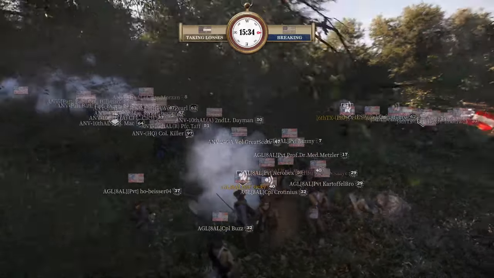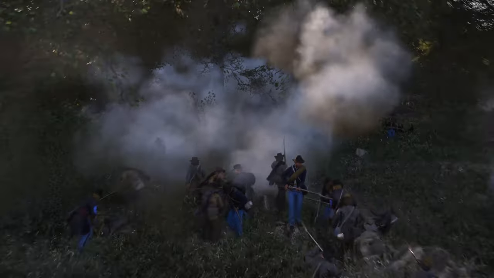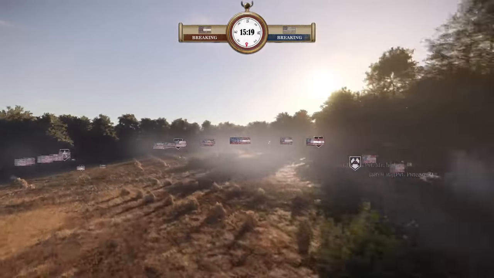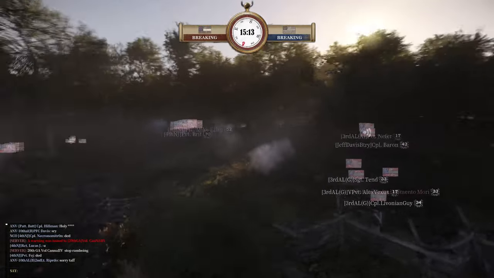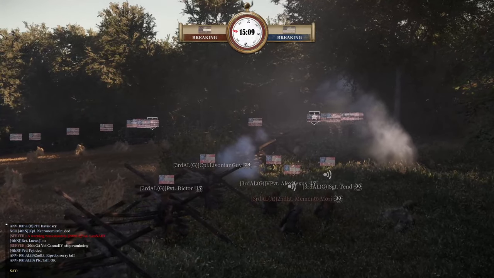What do I always say about A and B? There we go, they're on breaking now. Although it looks like 6 Texas, 3rd Alabama might be able to save them. Right face. So 15 minutes, both teams are on breaking, CSA has a slight ticket advantage.